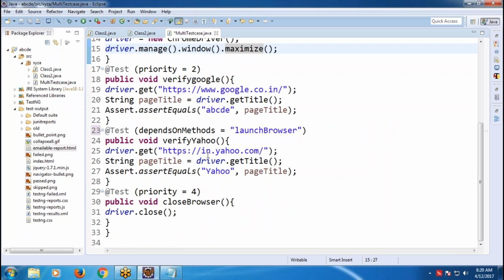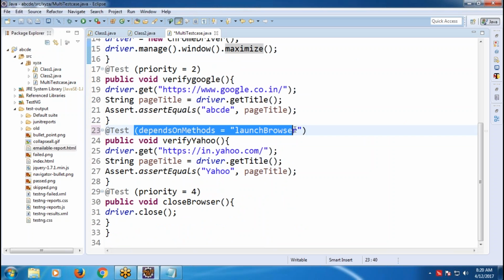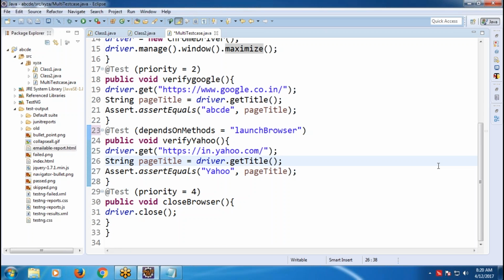Okay? Yes, sir. Suppose the second method: after launching the browser, I am going to execute Yahoo. First launch browser, dependsOnMethods launch browser.